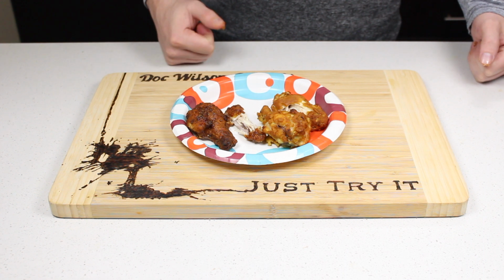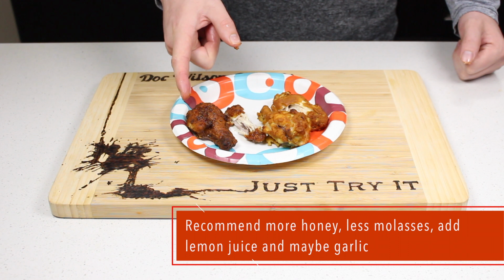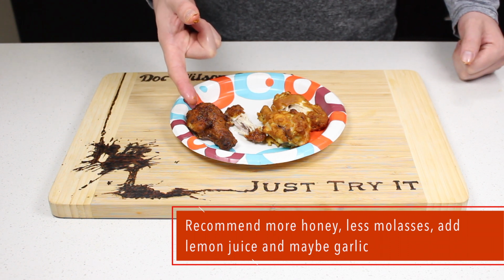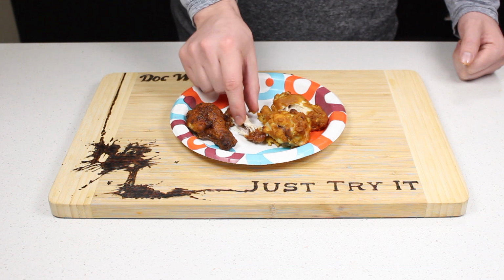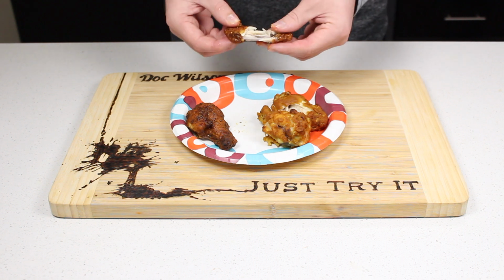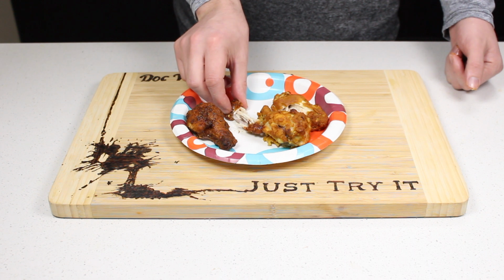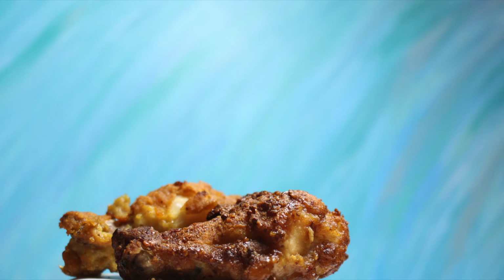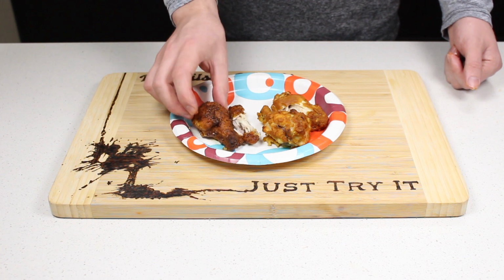So I would play around with the ratio a little bit more, probably add a little bit more mustard to it. I didn't have lemon juice on hand, but lemon juice was called for, and that might actually make it a little more zesty. Okay, well anyways, it still tastes fine. I just don't know how mustardy this mustard barbecue sauce is. But anyways, I think it's worth some improvement to play around with it a little bit more. All right, till next time.